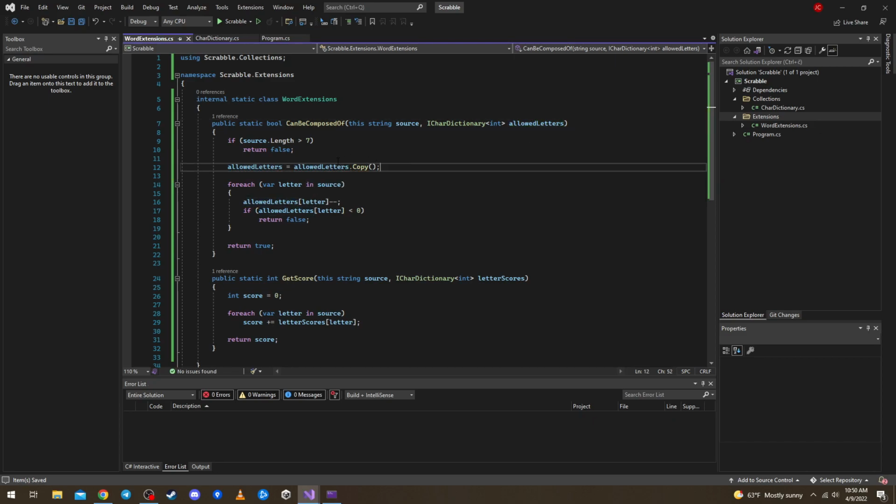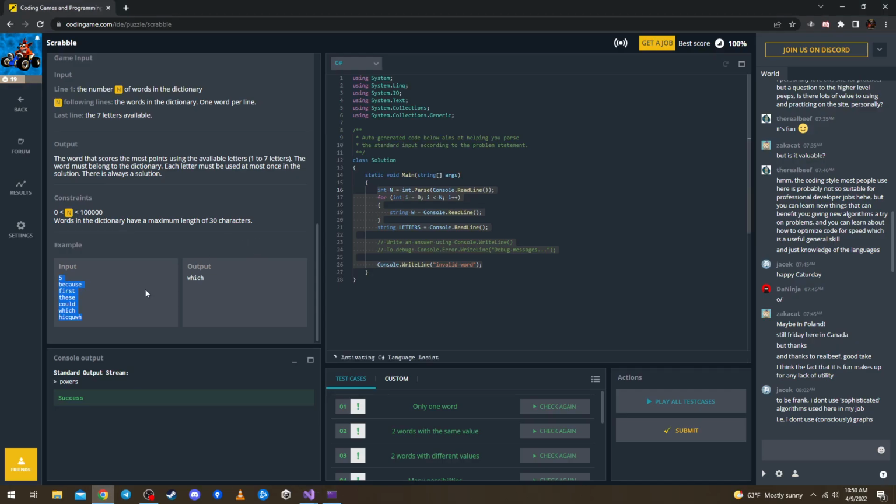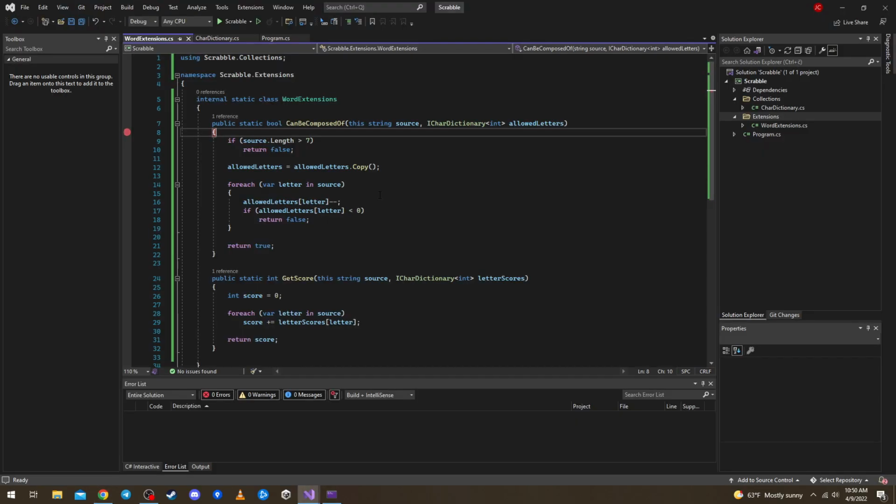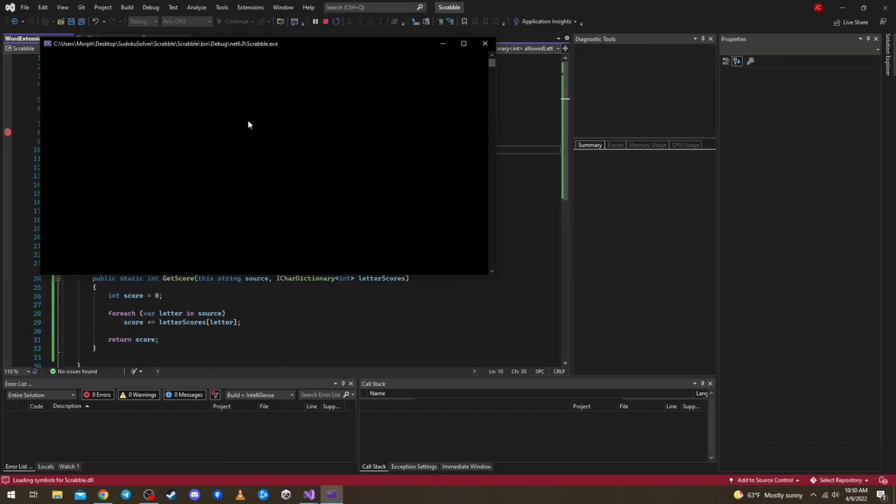Okay, as simple as that. Let's put a breakpoint here, and let's try again.